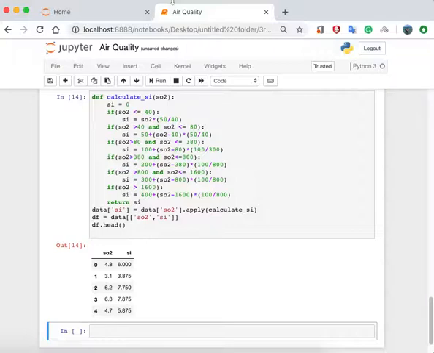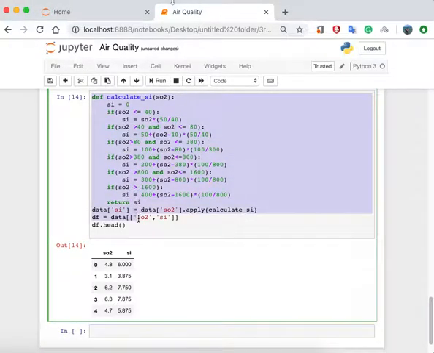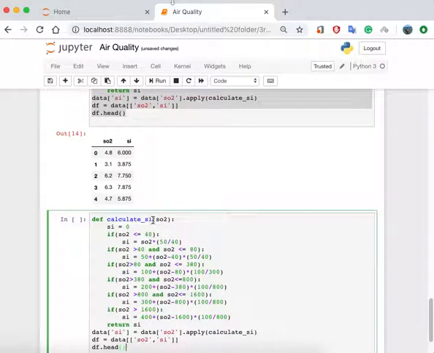So basically we can do the same with another pollutant, and we can do it with NO2. I can show you NO2 also. We copy, calculate_ni, for NO2. The logic will be the same, but we are going to use if. You can use both in this case, like elif and if.